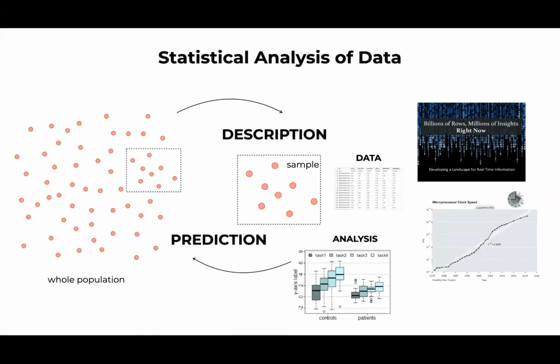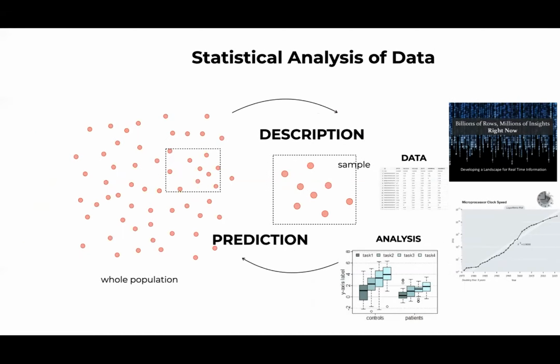So what is that significance defined by? What are p-values? What are fold changes? What are those error bars that we typically see, right? So we'll talk a little bit about those concepts because they're extremely important for us to understand before we jump into these more complicated methods of analysis like machine learning.